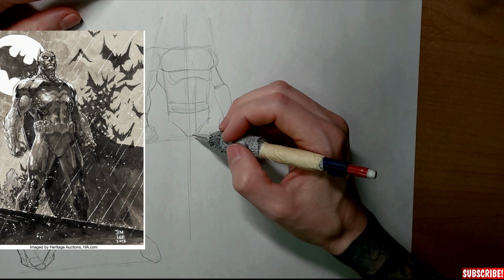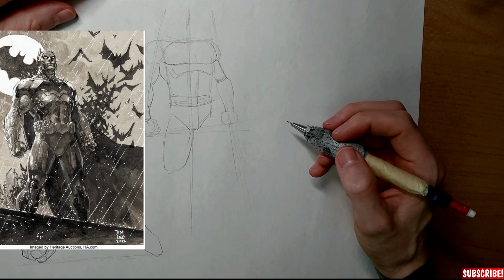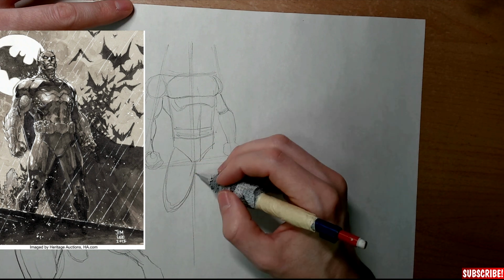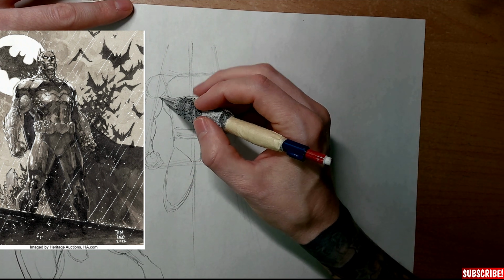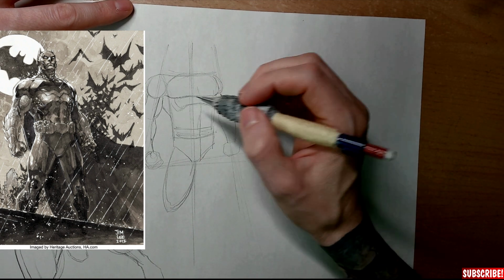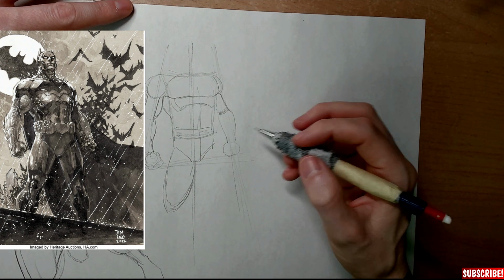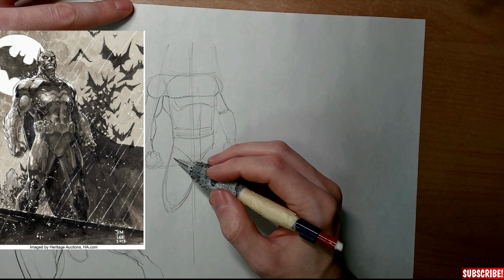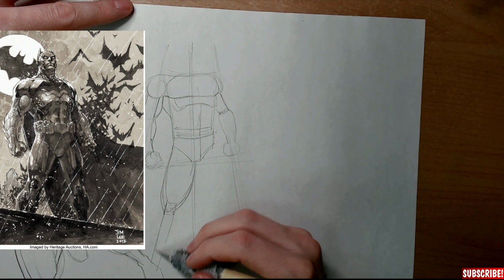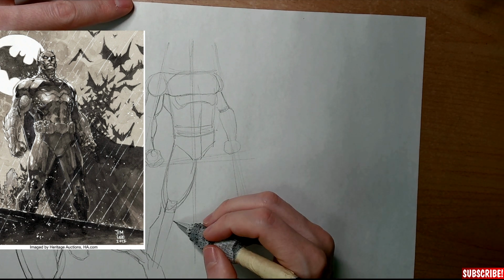and I know where stuff goes from starting off from different areas, and I don't know where the chest starts from this area here, which I use for creating the whole figure, but I know that the chest starts here from the bicep, so that's why I like to draw in the bicep first. That's just my way of how I do things, and it works for me, so that's how I do it. But I would say give it a go as well.